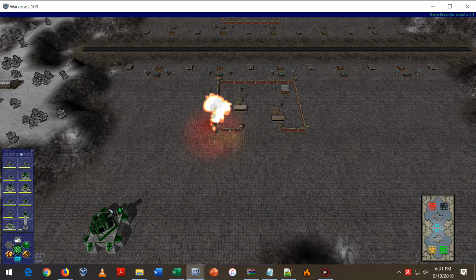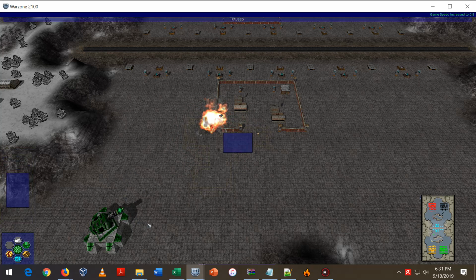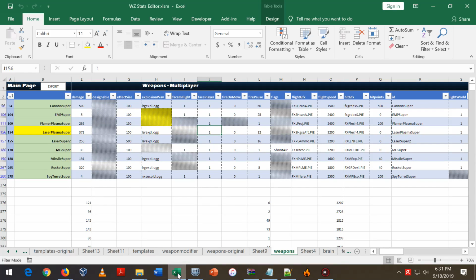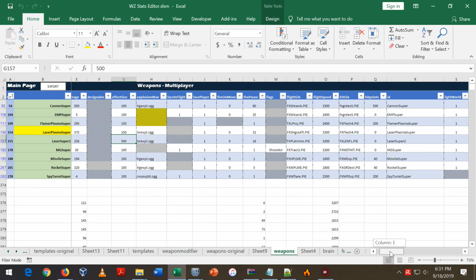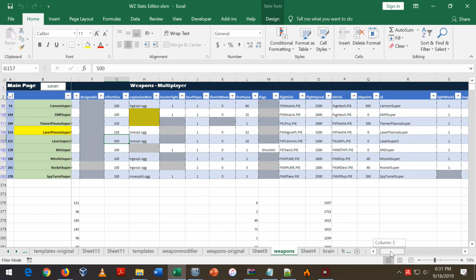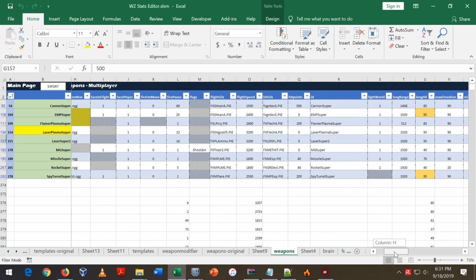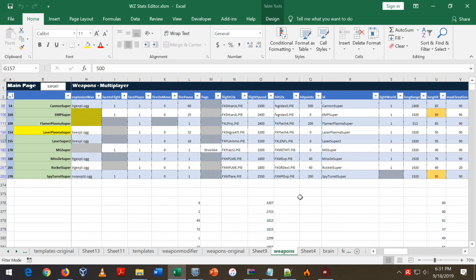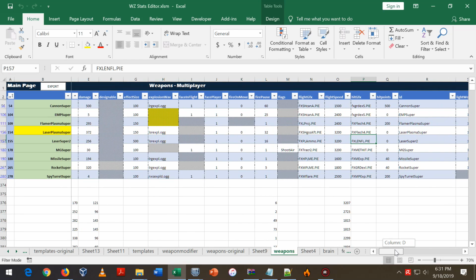So that's a little bit better, but I'm curious now, what's the difference between adjusting the effect size as opposed to just resizing the graphical model? So the actual graphical model is here, it's under the hit effects.